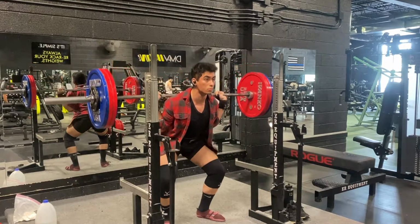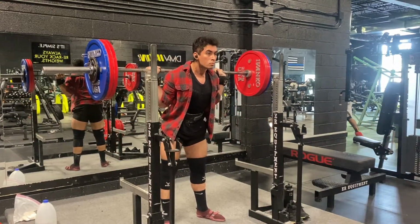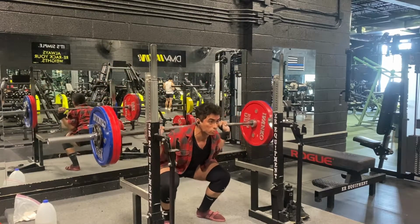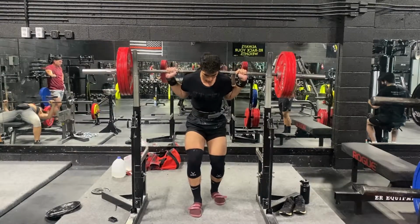The other side of the gym, I can't really do that too easily because the rack is right up against the mirrors, so I can really only record the back side or the side of my squat. And that was the first set. Moving on to the second.